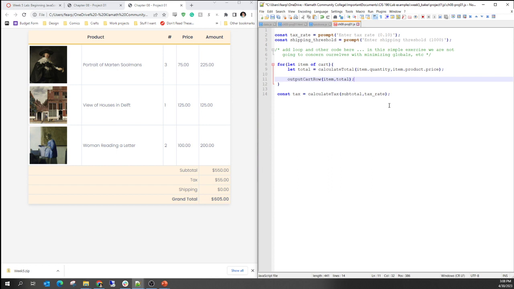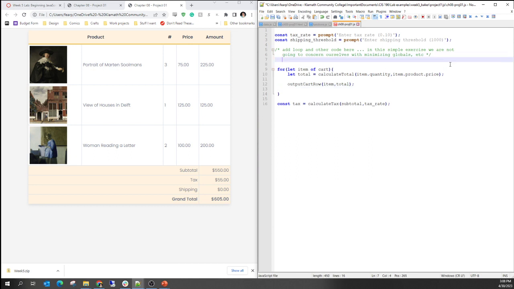So when you're programming, you don't create huge blocks of stuff at once. You have to go back and forth constantly. So we need to add in something up here. What I'm going to do is create a variable that just sets our subtotal to 0. And it's a let because we're changing it.